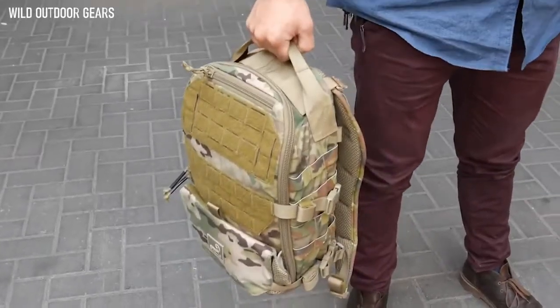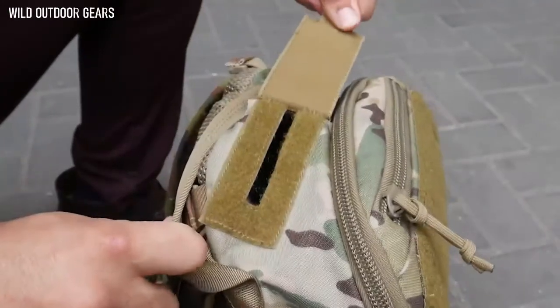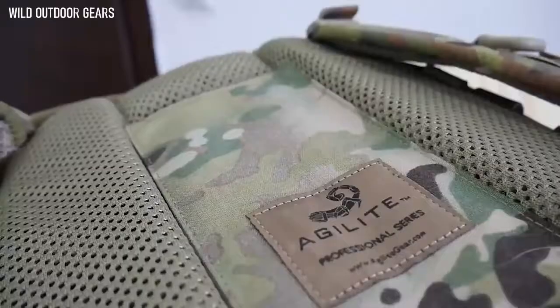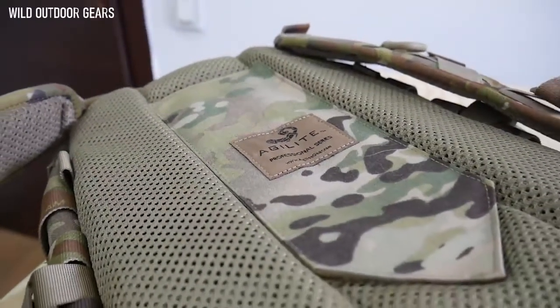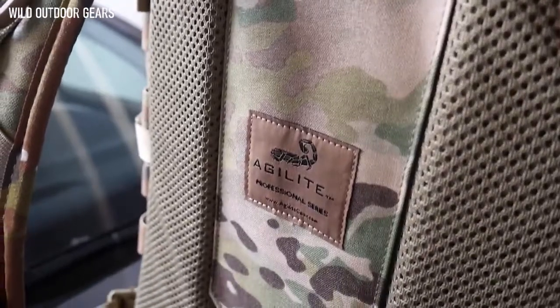Up top, we have our carry handle and our ambidextrous cables and antenna exit ports for both right and left-handed shooters. And over here, we have our hydration tube exit port. Moving to the back of the pack, we have our Fusion Foam comfort padding. It's the same combination of foam padding that we use on our plate carriers. As you can see, we designed the back system with an air channel for optimal airflow.